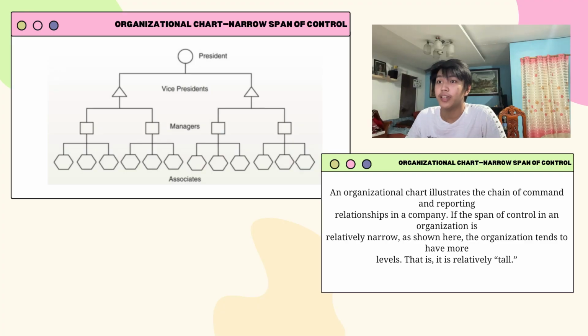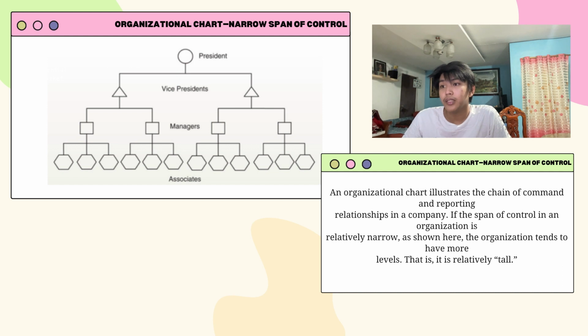This structure is characterized by many layers of management, with each layer having a narrow span of control. It provides a more specific and detailed definition of roles and responsibilities within the organization. In a tall organizational structure, communication can take longer as information is passed up and down the various levels of management. It can also lead to slower decision making as approval and input are required from multiple levels. However, it can also provide opportunities for employees to advance and develop their careers within the organization.